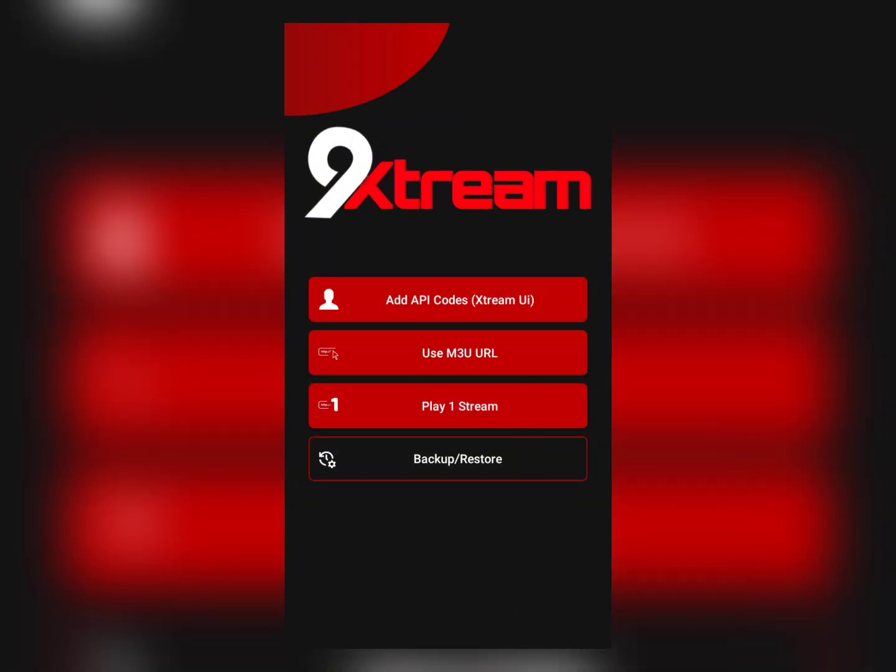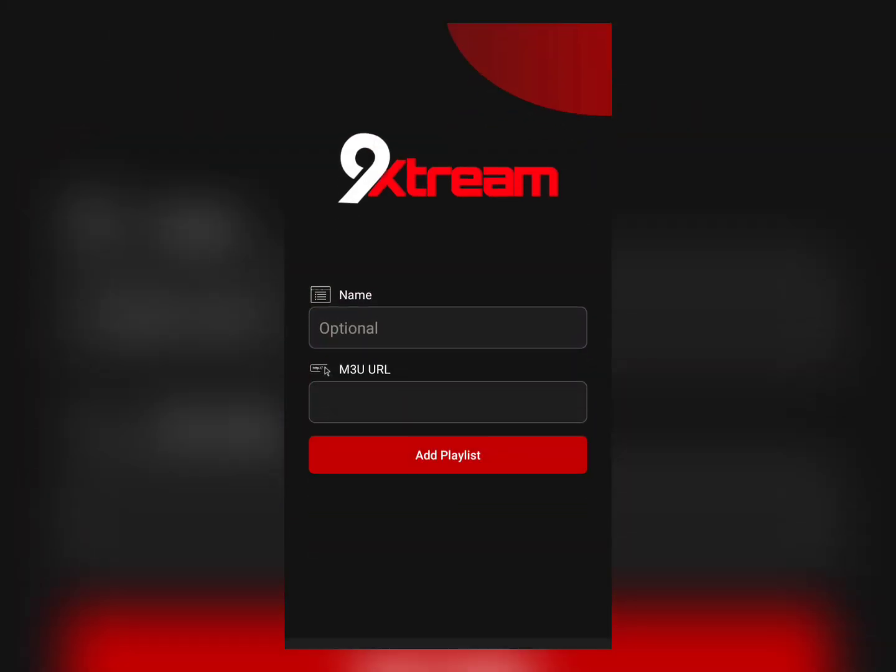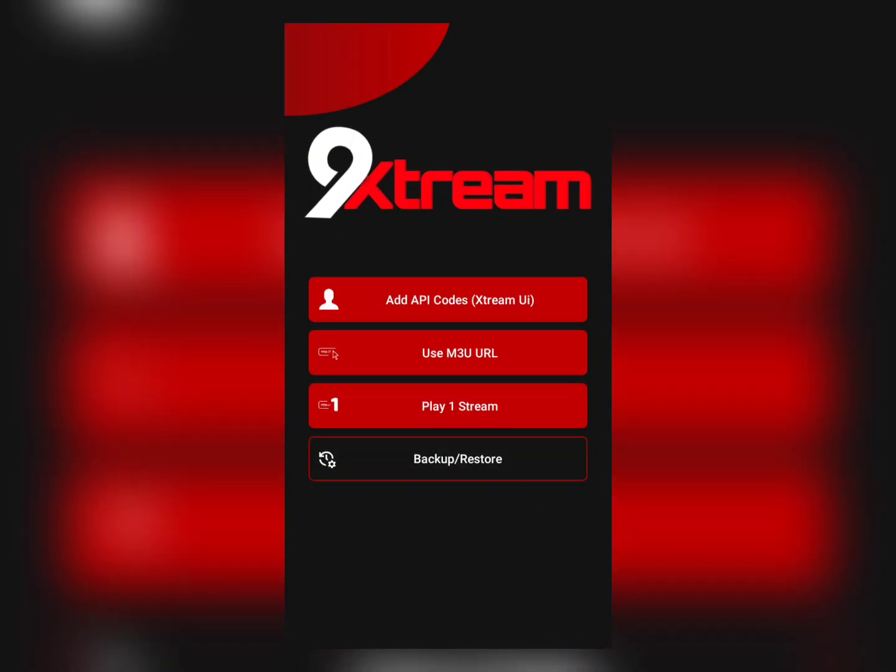You can use your M3U URL codes or links and pretty much enter it here, give it a name and tap on add a playlist here and you're pretty much good to go. So very easy application to use, nothing much, you don't have many ads as it relates to the application. All you have to do is just get the links, let's say for these or the codes for these and you're pretty much good to go.